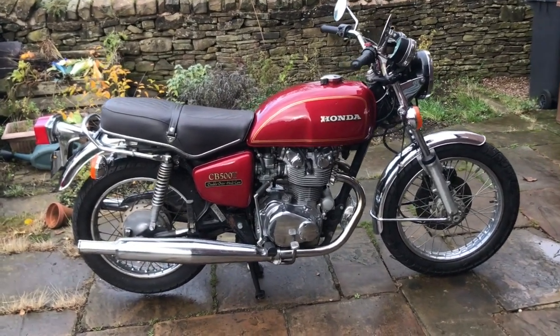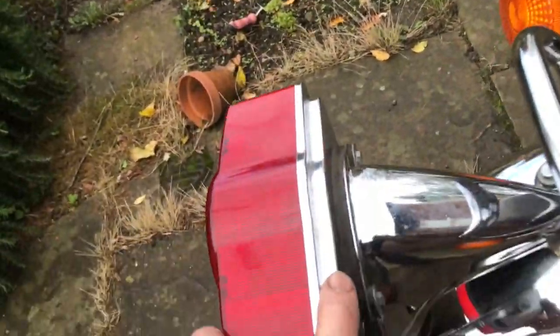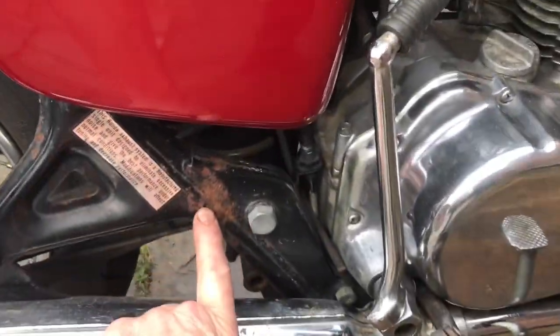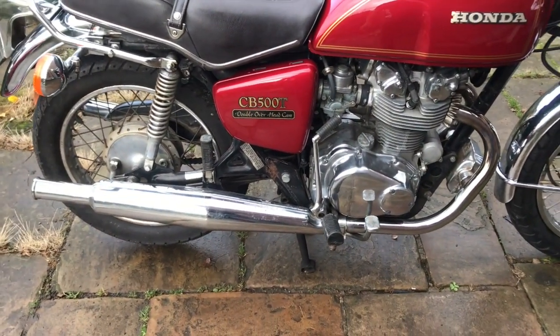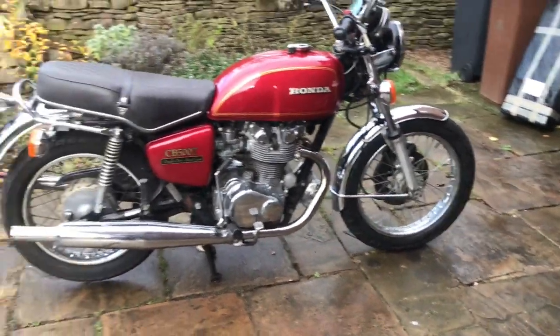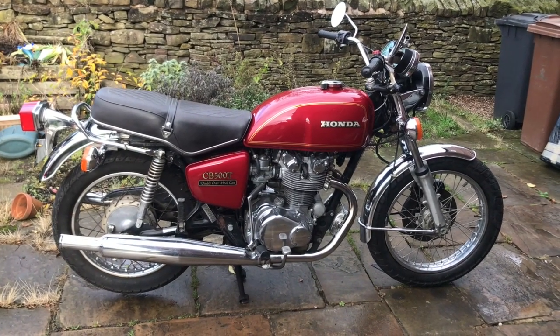So did I do anything at the back end? I think I just gave it a good clean up here, and this is all as was. I've not actually replaced anything here. I've just made it all look a lot better. A little bit of work to do here yet, as you can see. There's a bit of scab of paint off there, that's acid stain, but that aside, we're about there with it, and it really goes well. So I took it out the other day for its first ride out, and this is how it went.